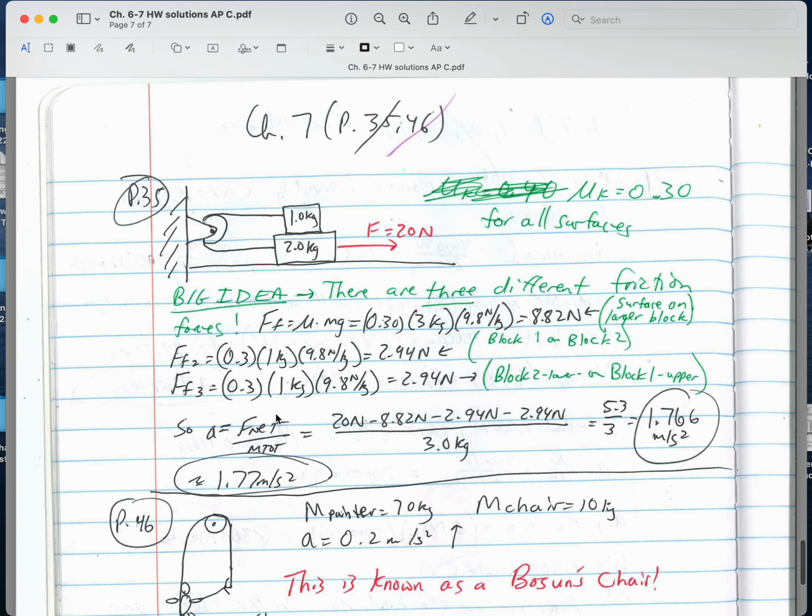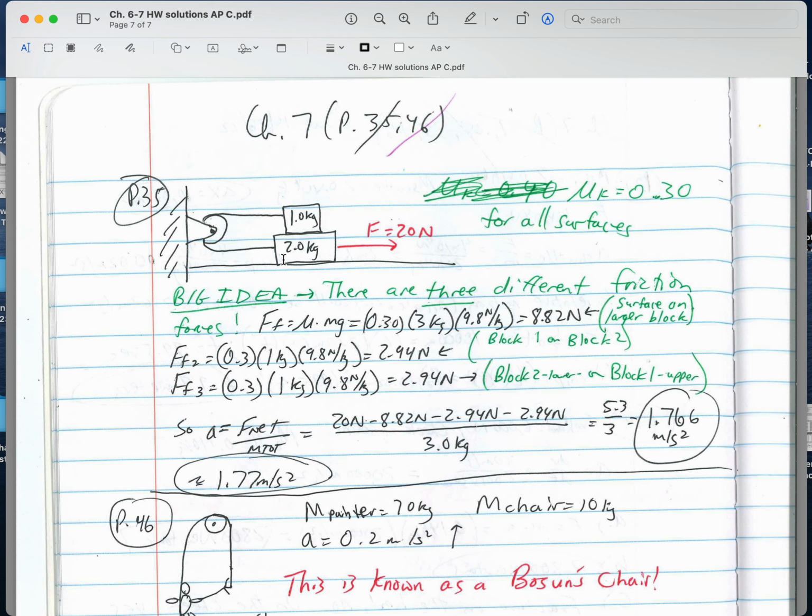Coming back to this. This looks like a toilet paper roll, but I'm not good at drawing. This is sneaky because you've got a block on the ground. You're applying a 20 newton force to it. A block on top of the first block. The coefficient of friction between the two blocks is 0.3, and the coefficient of friction between this block and the surface is 0.3. So you might be thinking, oh, well, there's friction. Yep, there is, and it matters.